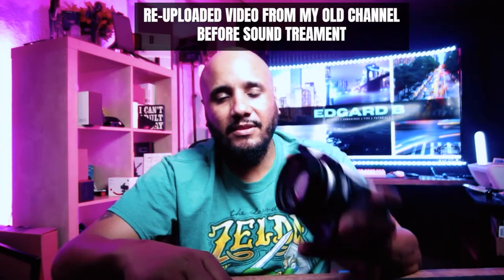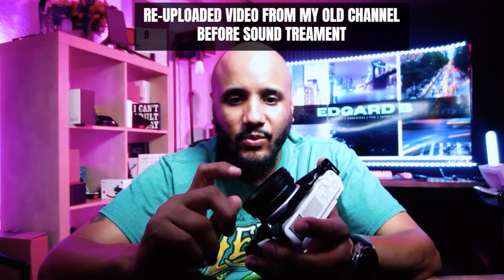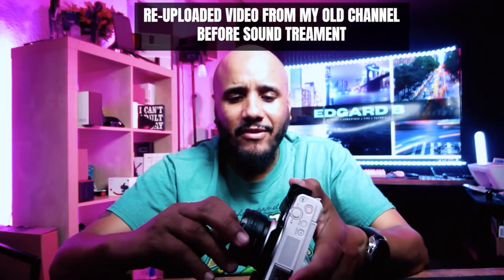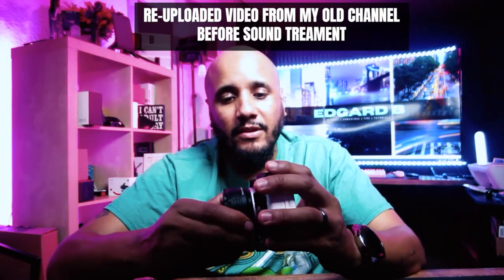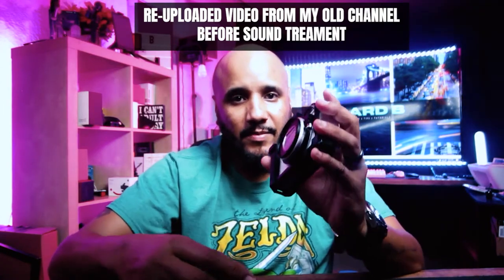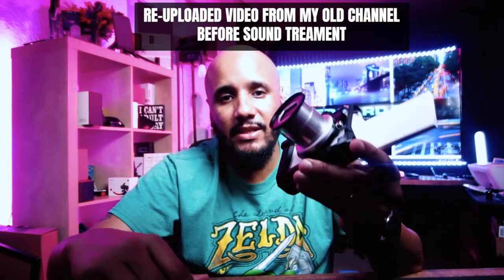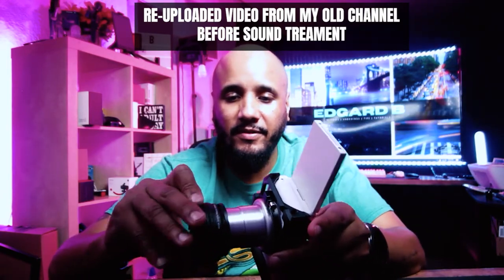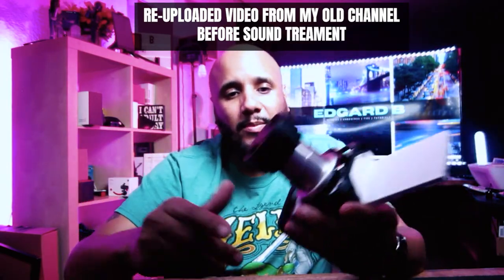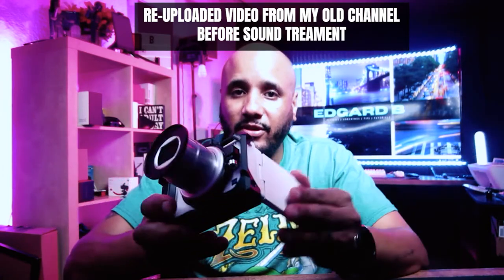A lot of questions were asked about whether this would mess up the ZV1's motor. My recommendation, and what I currently do, is keep the lens off when the camera is off. When I turn on my Sony ZV1, then I clip it on — no problem. And also take it off before turning the camera off.